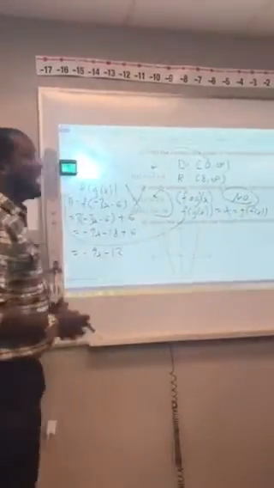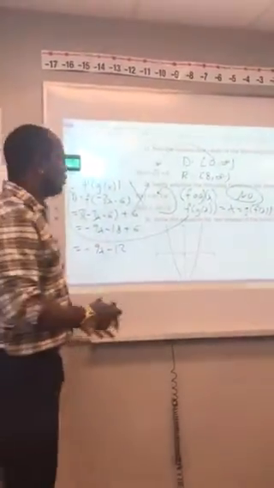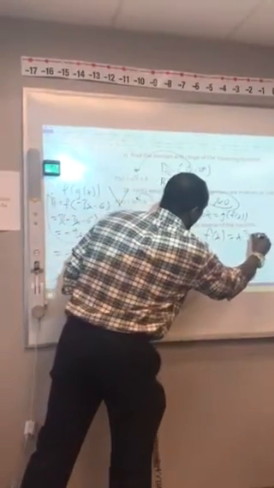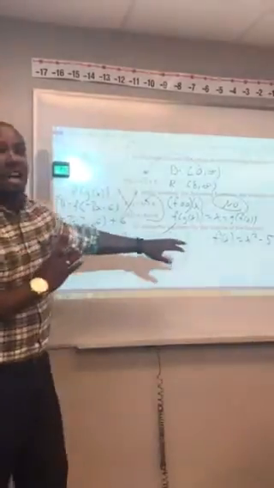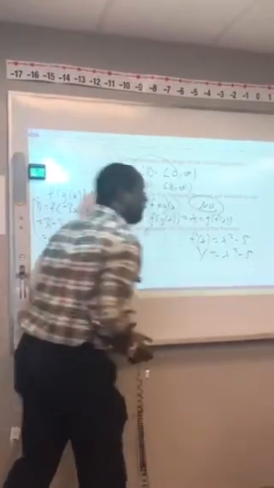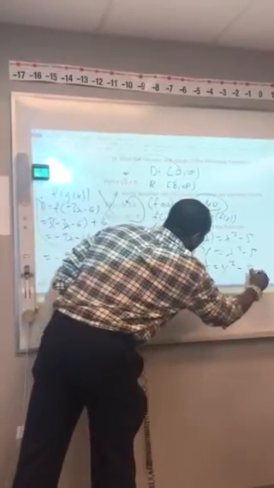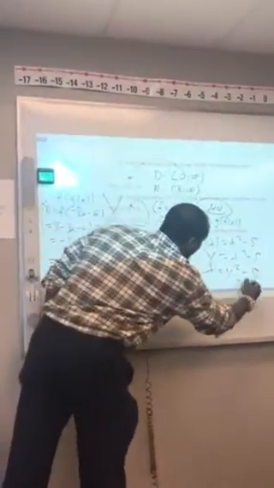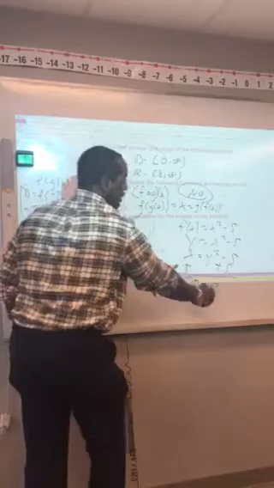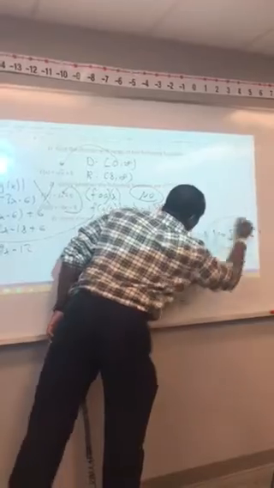Okay? And then for the last one, this is where a lot of you guys made this mistake. I told you to write the equation first. We can go with the equation f of x equals x squared minus 5. Most of you guys stop right here, but as you know, if we want to find the inverse, we have to go ahead and switch the input and the output, which will give us x equals y squared minus 5. Then you have to isolate y: plus 5 on both sides, which is x plus 5 equals y squared, and then to get rid of this exponent, we're going to take the root. y equals the square root of x plus 5.